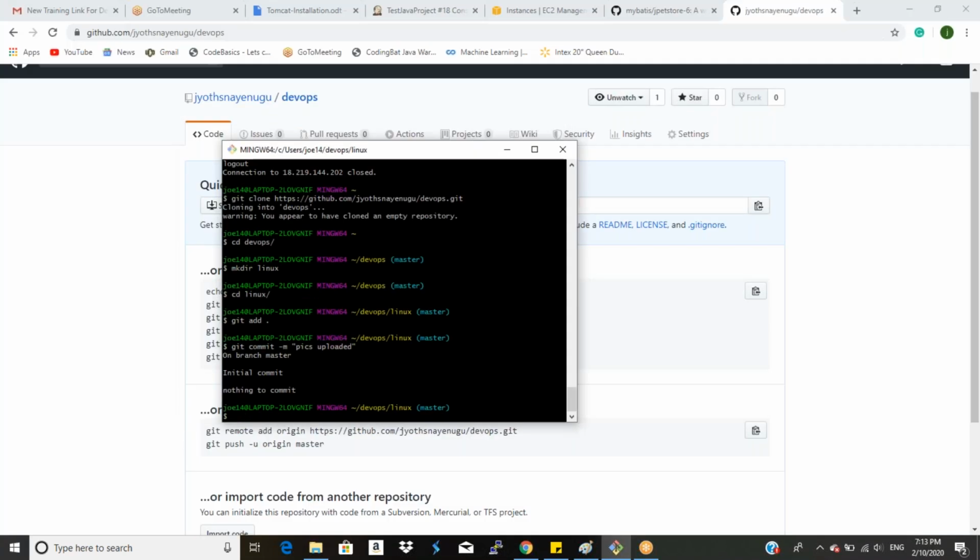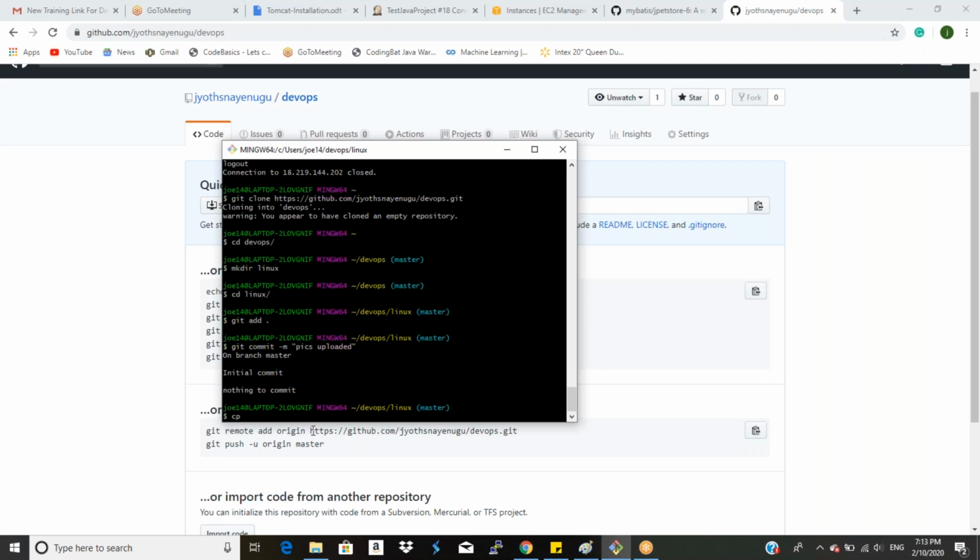Add the picture, the screenshot. Yeah, you can add a screenshot. I forgot what the command was for that. You can use copy, right? Wherever you have saved your screenshot, copy from that location and then give dot because you are in the same folder where you have to copy.